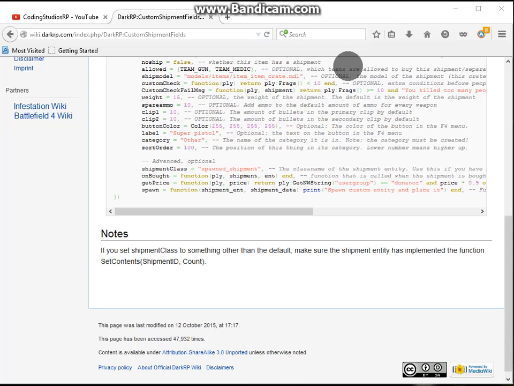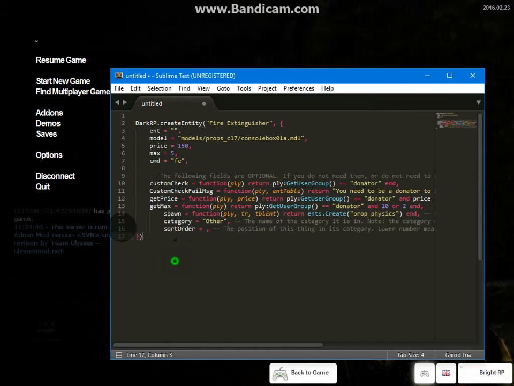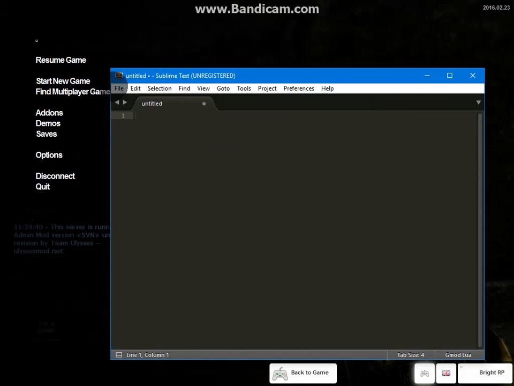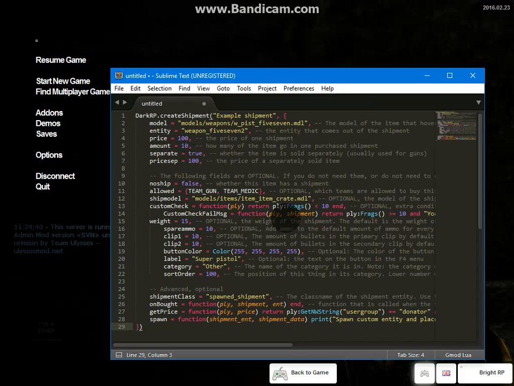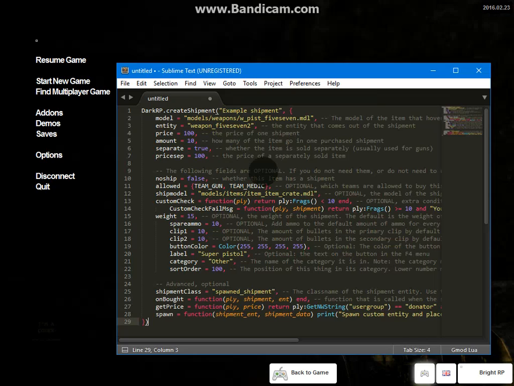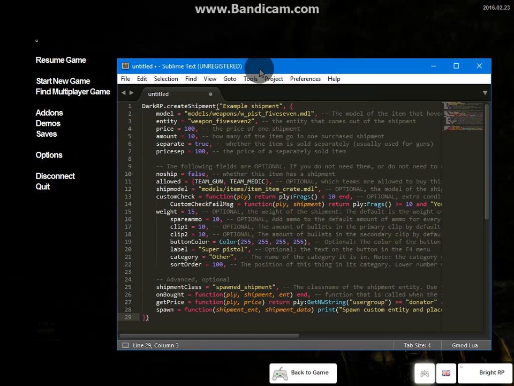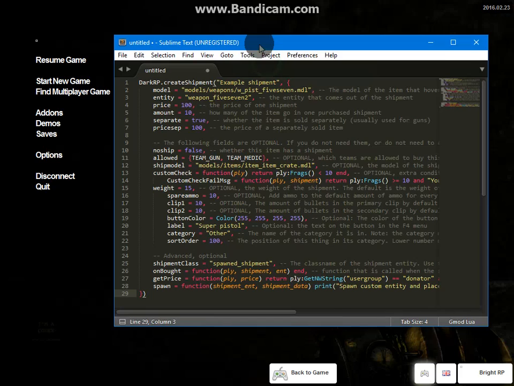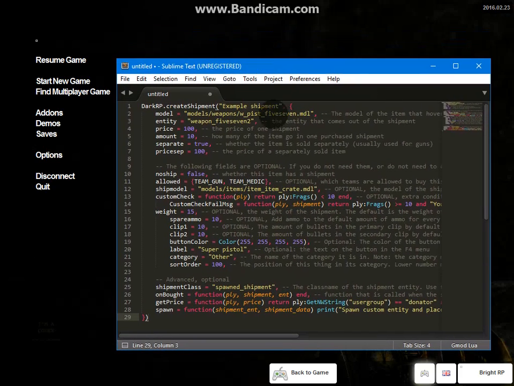Alright, open up your editor, whatever you use, paste it in there. Now that you've got it all pasted in, I would like to go over and pretty much just show you the fields. But before I do that, I'd like to explain where you're going to put these into your server if you do not know. Now, I don't have a server right now, so I can't pull it up, but I do know how to do it because I've had servers in the past.